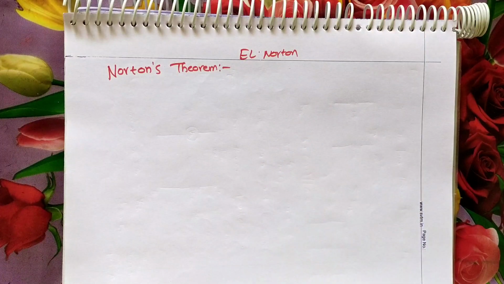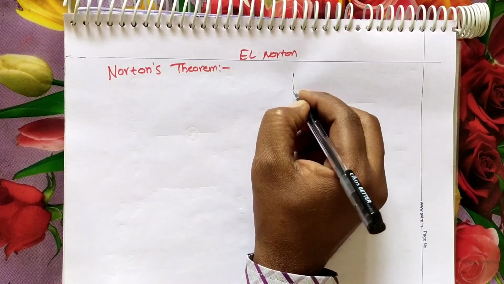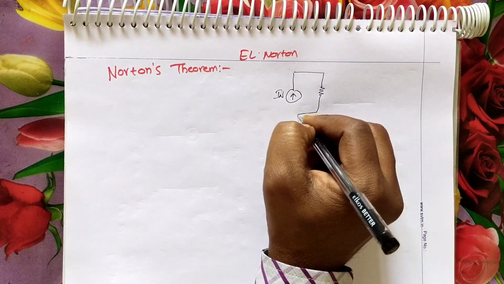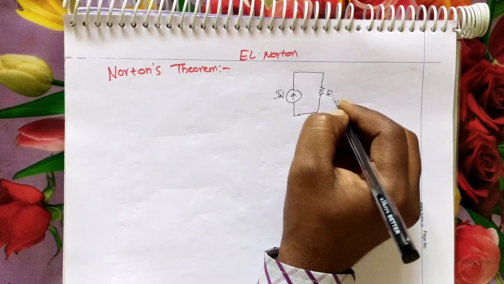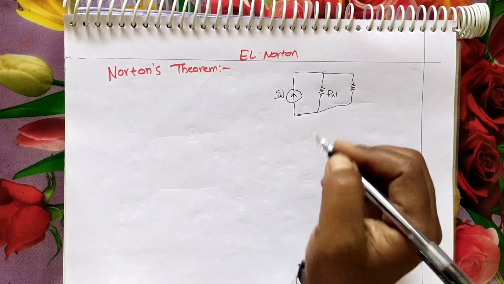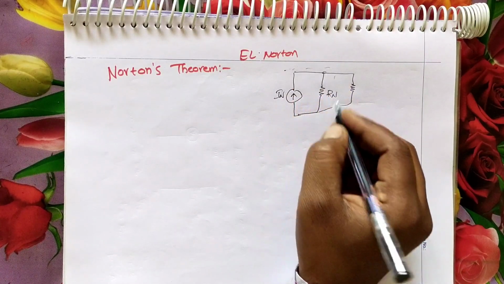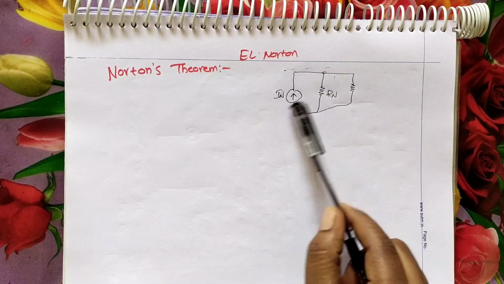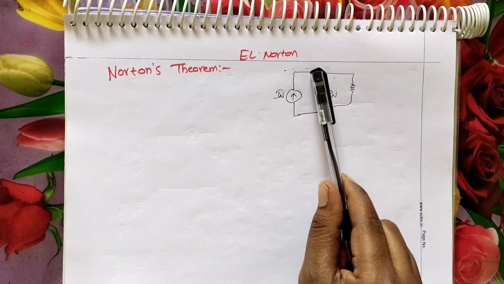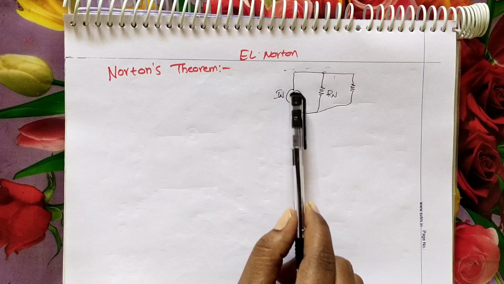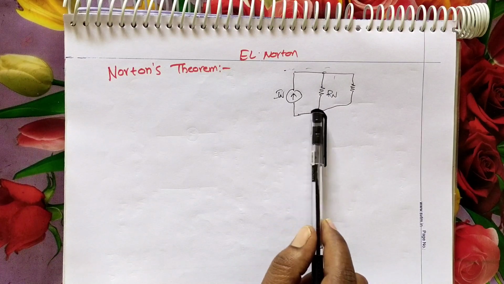In Thevenin's theorem we use Thevenin's voltage in series with Thevenin's resistance. Here we use Norton's current IN in parallel with Norton's resistance. It is quite the opposite of Thevenin's theorem, and where we want to calculate current through any connected resistance, it is known as Norton's equivalent circuit. In Thevenin's theorem the voltage source is in series with Thevenin's resistance. In Norton's theorem we have a current source, Norton's current source, in parallel with Norton's resistance.